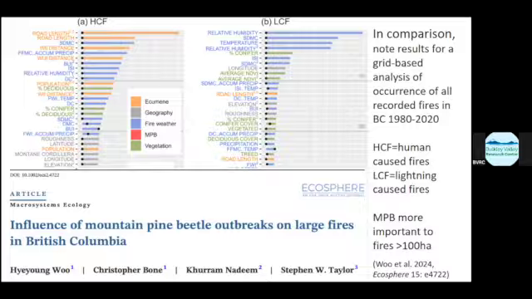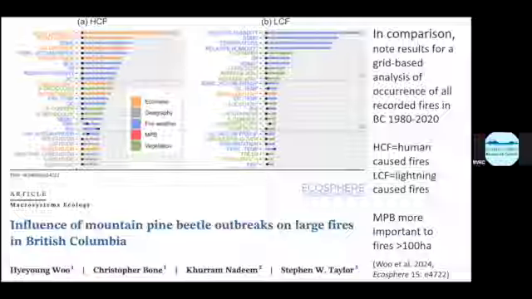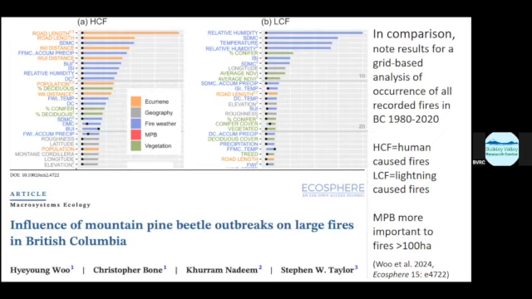For the human-caused fires, the left set of categories, those human-associated factors such as road proximity and community proximity, what they call the EQ mean, were more important, as we'd expect. And that supports some of the assumptions we made in future modeling efforts.